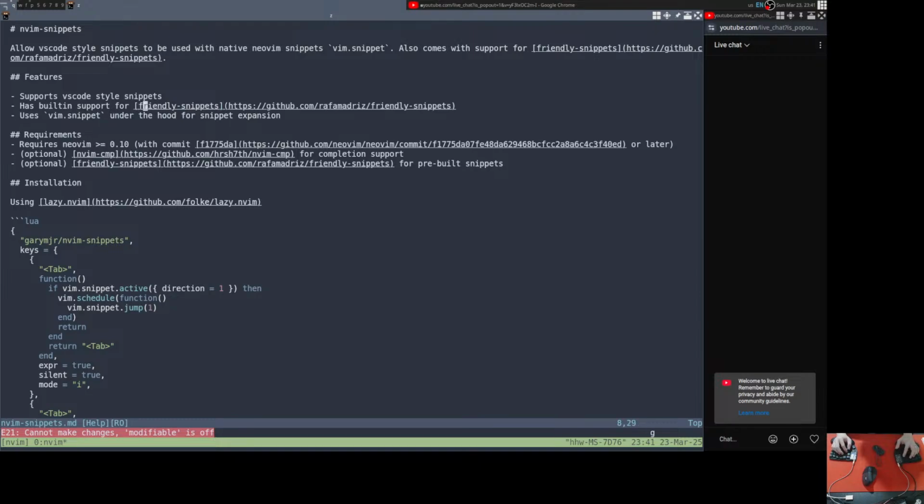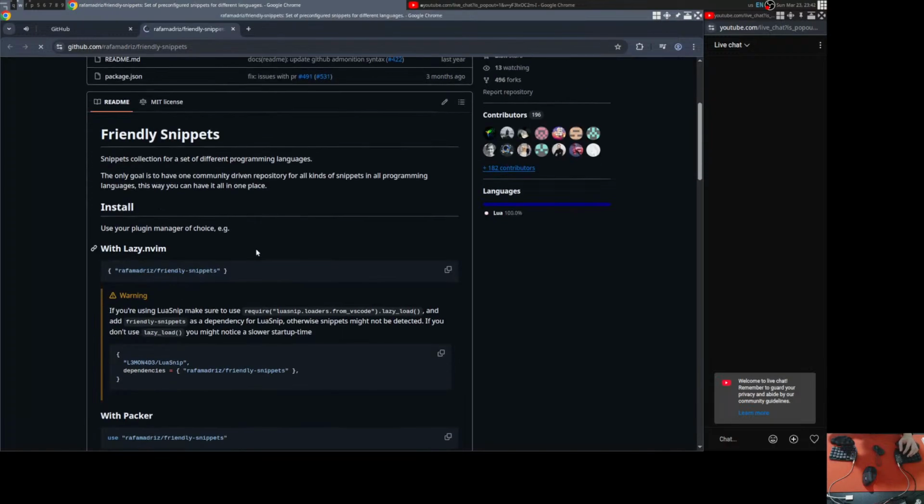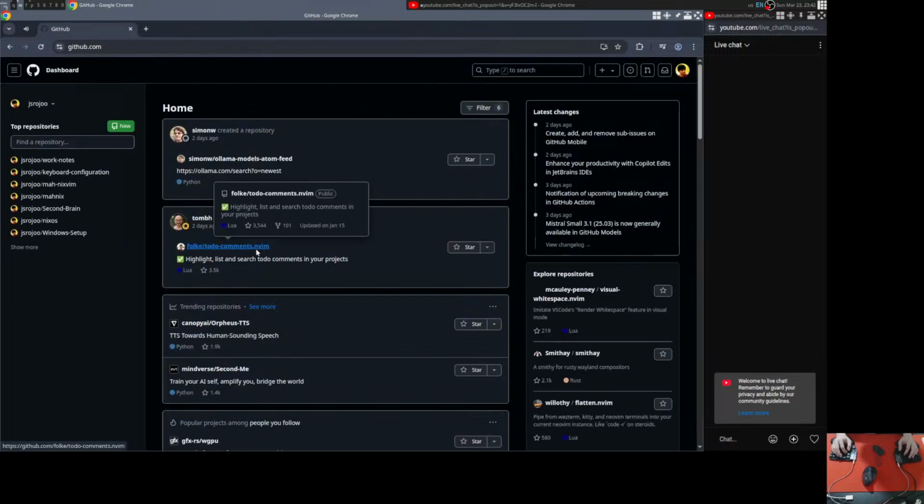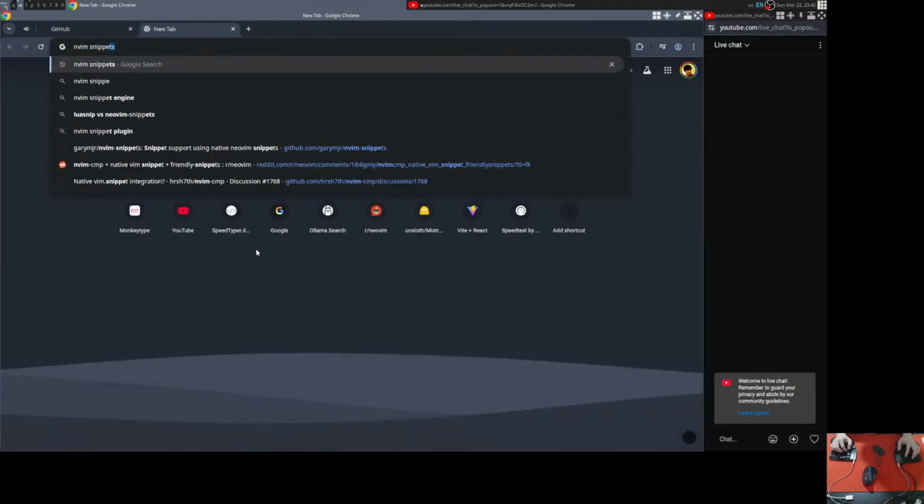Well, there's an example, but there's no... Come on. Usage vim vsnip. Nvim snippet.